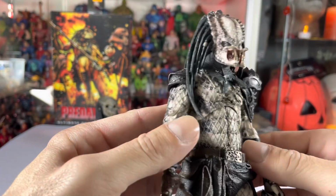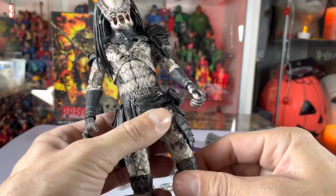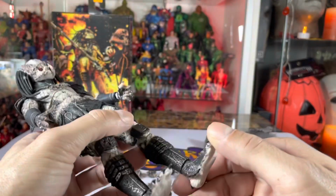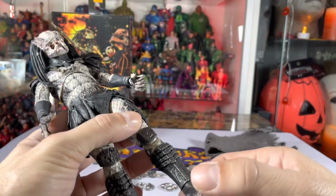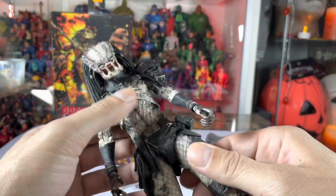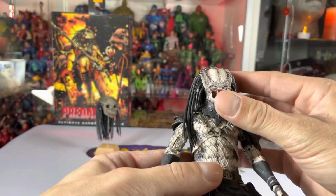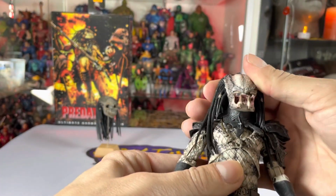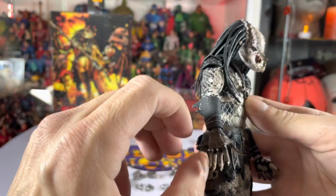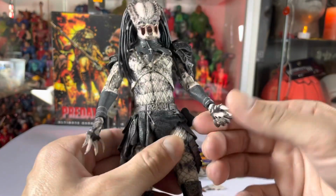So he's got all the same basic articulation that the Predators have. He's got double jointed knees. It's like a ball joint in his feet. He's got the thigh swivel. He's got waist, upper torso, head articulation. Double jointed elbows, and looks like ball jointed wrists.